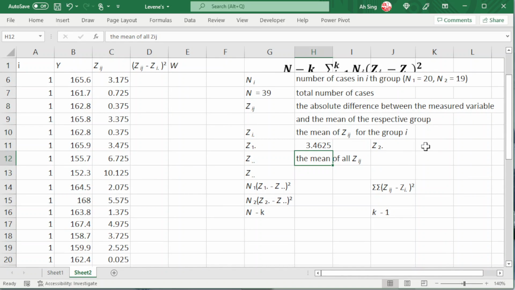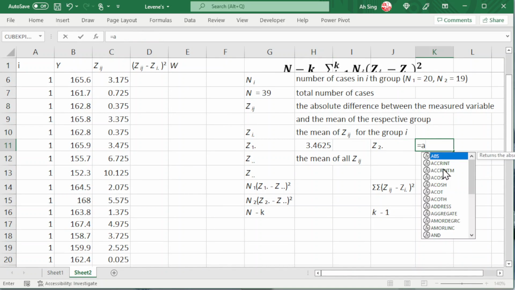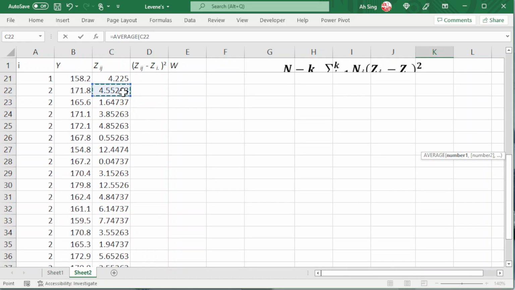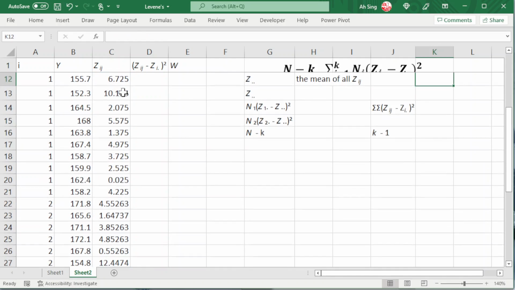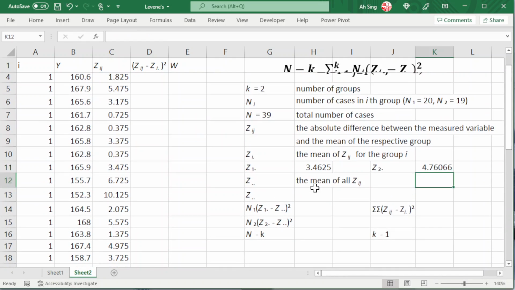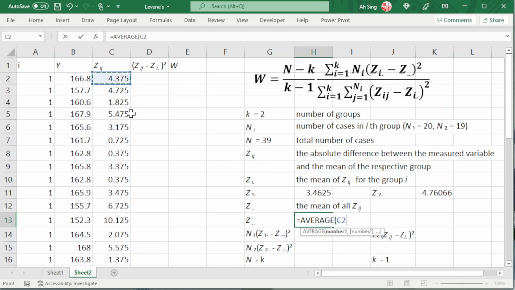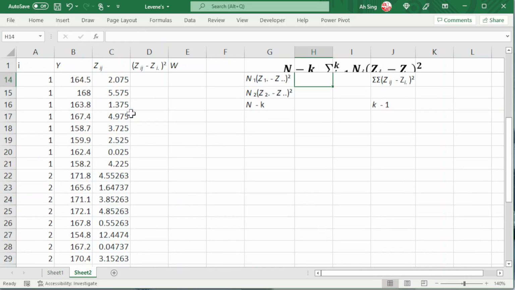The mean for the second group is equal to average as well, and we need the second group. Select and enter. Next is to obtain the mean of all the Z values. So it's equal to average. Select all the Z values.